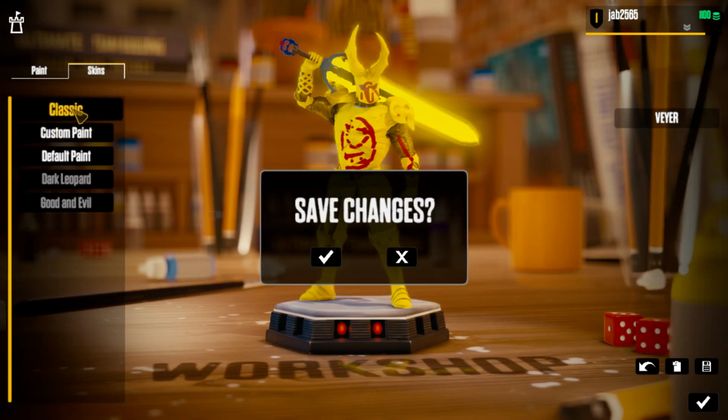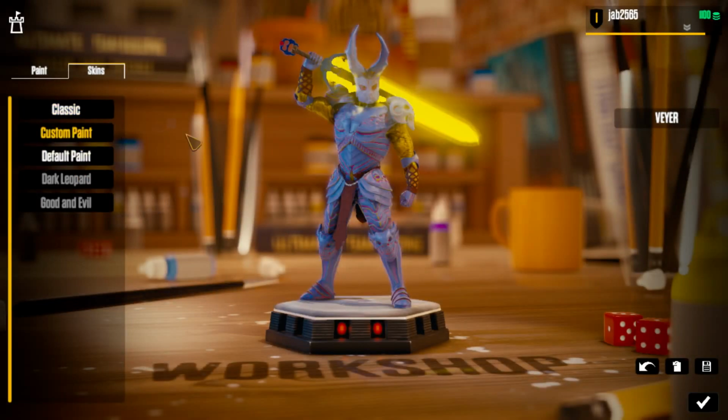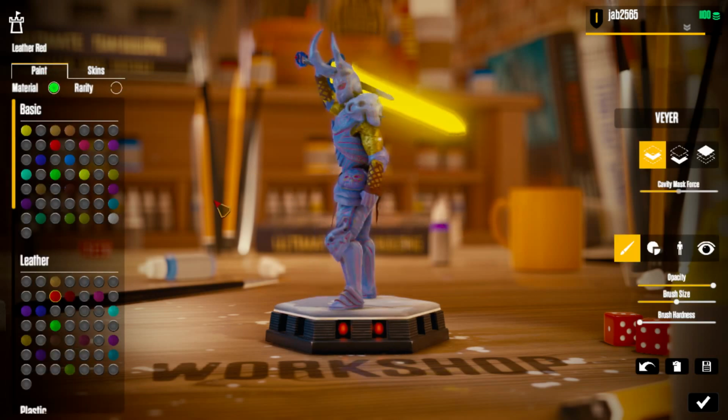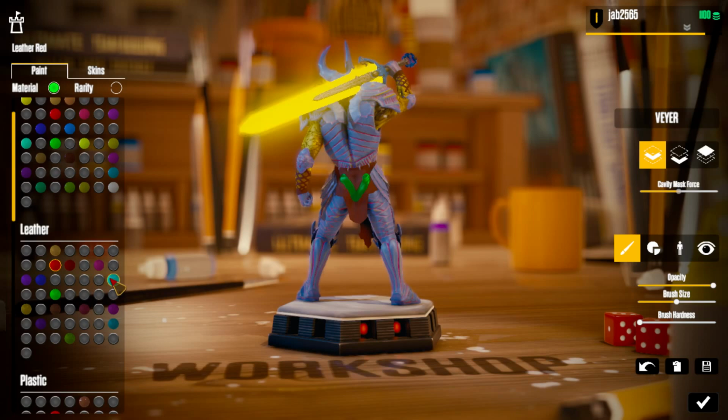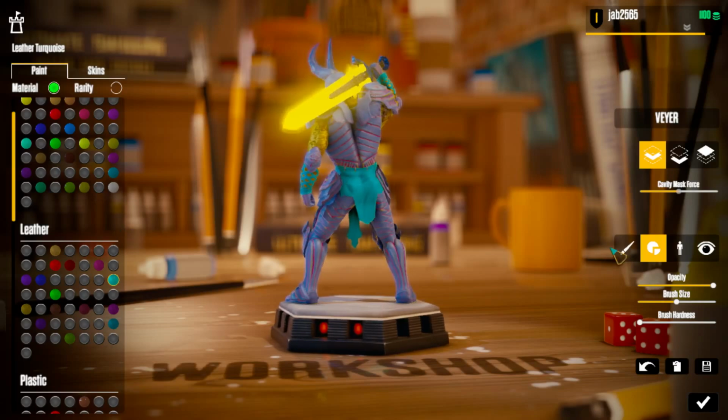So there's also just regular skins. So here's how he's supposed to look. And here's my little style here that I came up with. And as you paint and add new stuff, let me see, I can quickly go like that. And if I wanted to, we can just do a regular paint here.